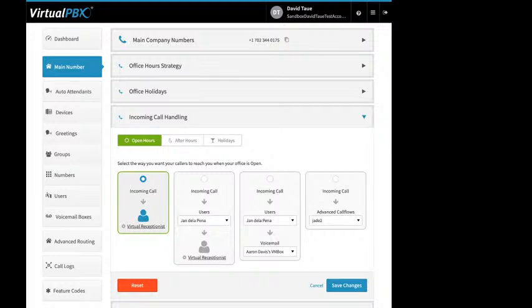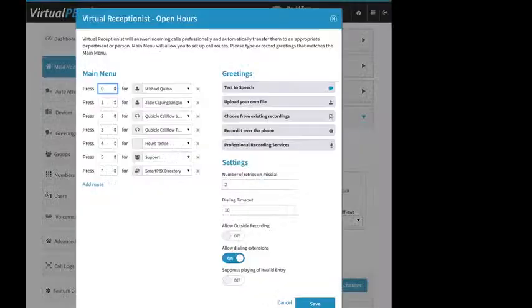So first up here, call comes in and it's going to my virtual receptionist. If you click on the virtual receptionist, this is a link. And you see here on the left is the main menu, right? So this is what people press on their phone to navigate through your phone system. If you click on Add Route, you can add additional routes. Unfortunately, the pull down isn't working here, but you have 0 through 9 as well as the star key and the default route. And then you tell the system where this is going to go.